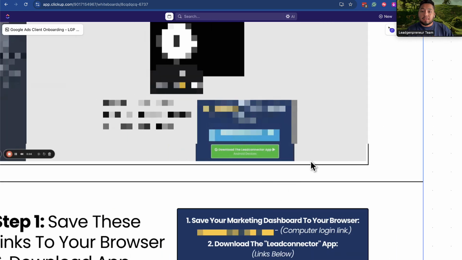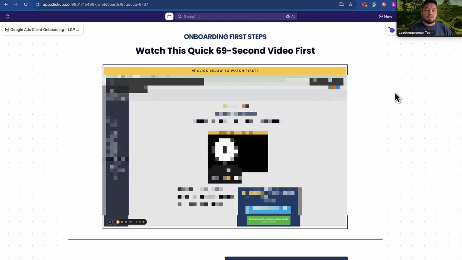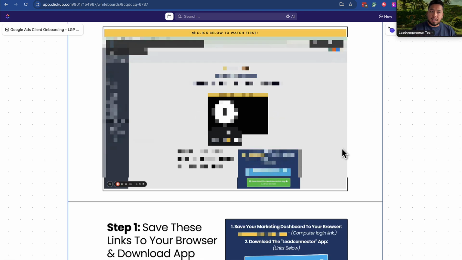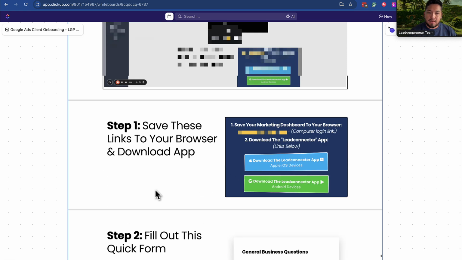So we have them log into their HighLevel account where they have their own logins and they can only see certain things, right? They can only see their dashboards, their phone calls, and how many leads they got, basically. That's a HighLevel feature. If you don't use HighLevel, you won't have that. But basically, we give them onboarding steps that they have to do off the call. They're not going to do it with us on the call because it just wastes time. They are responsible for doing all of these tasks.